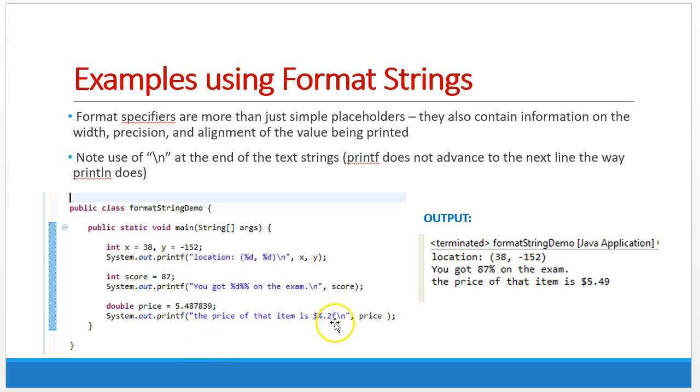Here they're showing you the f for floating. So the .2 specifies you're going to have 2 digits after the decimal point. Okay, the $ sign is translated directly. The % is telling us that's what we're going to use to substitute in price. And then there's a \n in here. That's the other important point, is that printf doesn't include \n.